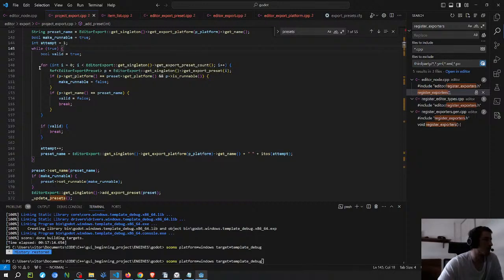Wow, true. So it's looping over all of them here. So if it didn't find anything, then it just breaks.